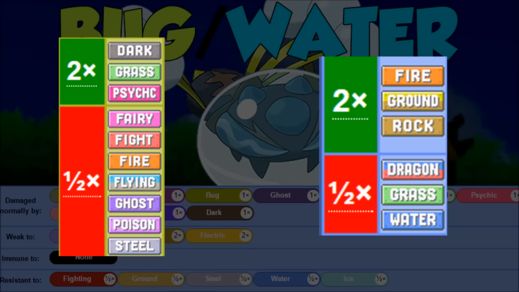Offensively, bug water is kind of interesting. We know that bug is resisted by a lot of typings, but we don't see any crossover from our resistances on the water and the bug. So we at least get 6 super effective hits: Dark, Grass, Psychic, Fire, Ground, and Rock. So pretty solid right there, I will say.